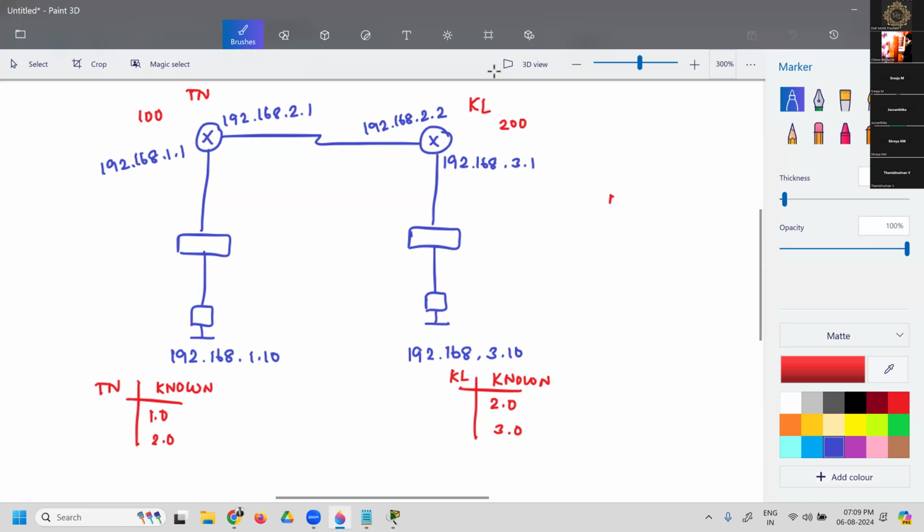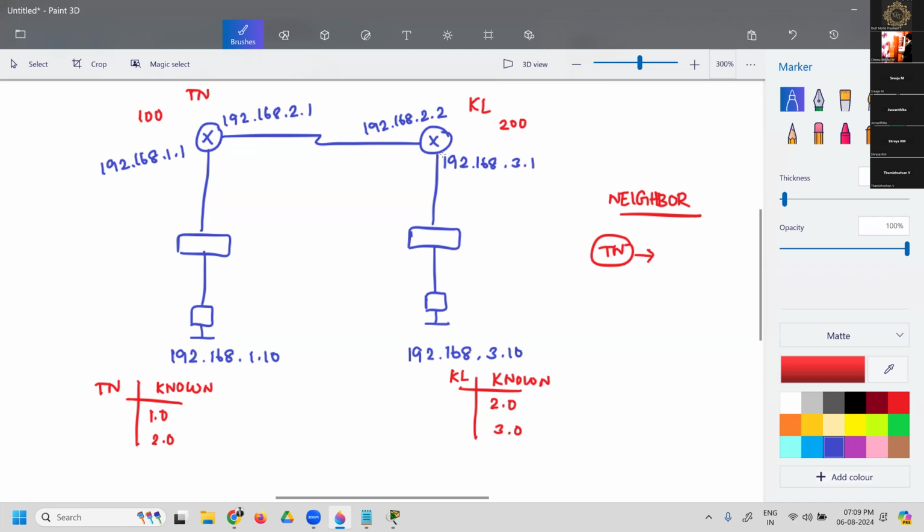I'll tell you what a neighbor is also. I said something about neighbor, right? Now, look at the TN router. The only neighbor the TN router has is the Kerala router. Correct? And in the Kerala router, how many interfaces do you have? 2. In those 2 interfaces, what are the IPs present?